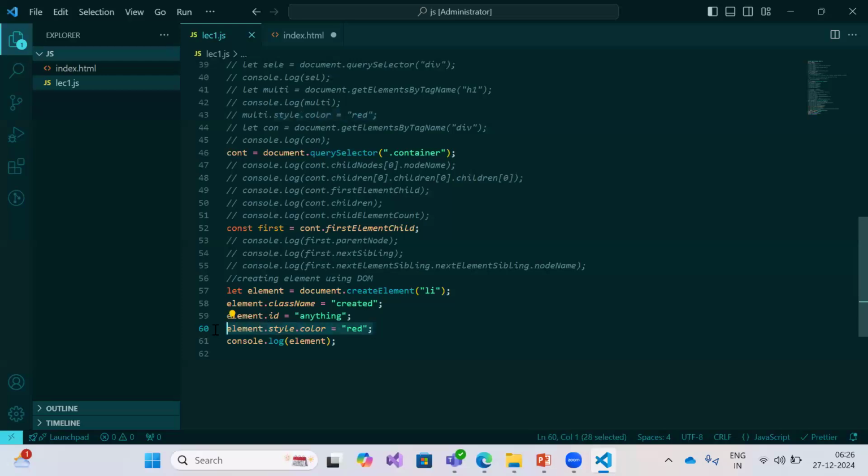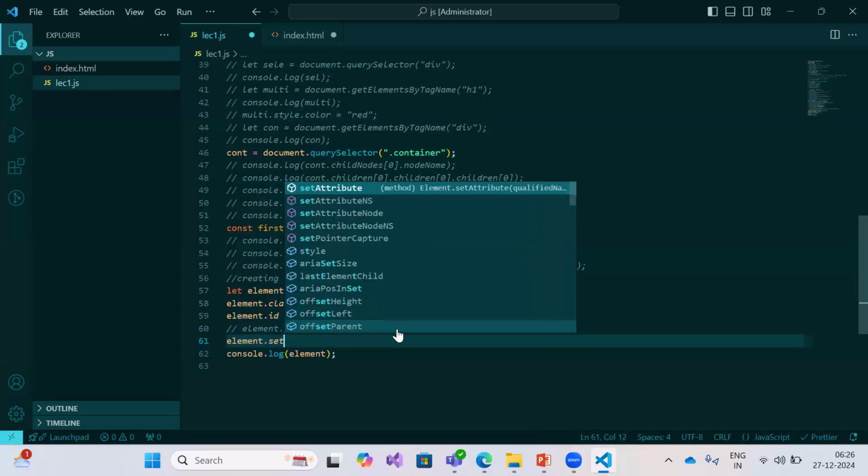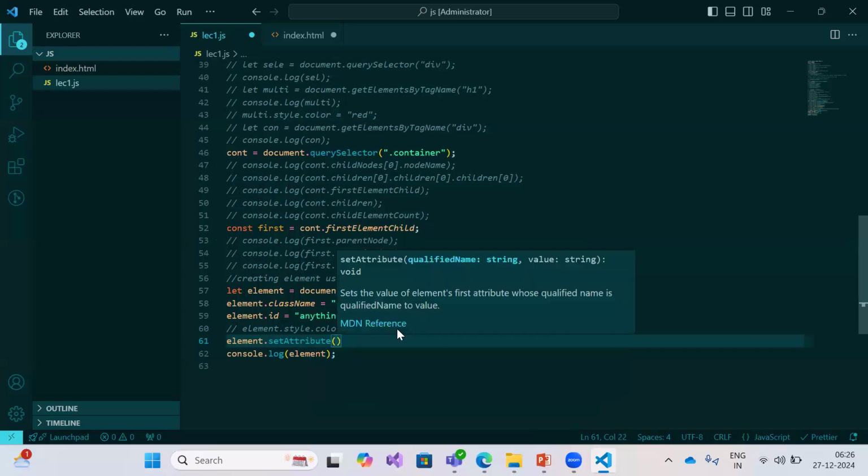Instead of doing this, you can also do element dot set attribute, then it will take two parameters. What will be the first parameter? The first parameter will be the key. Suppose I want to change its color, then I have to apply the style tag, inline CSS, if you guys remember.